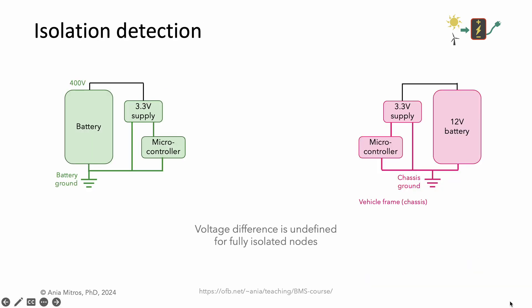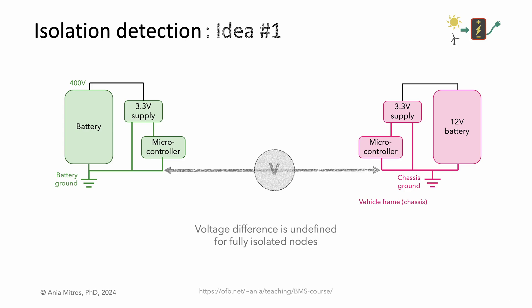So, how do we measure isolation between two electrical nodes to detect an isolation fault? A first guess might be to measure the voltage between the two grounds. But this isn't enough. If the systems are fully isolated, the difference between their potentials is undefined — you can measure anything: 0 volts, 1 volt, or 100 volts. In practice, the difference between two well-isolated grounds may be a function of a somewhat fixed parasitic, in which case it may be somewhat predictable, yet also variable from one unit to another.